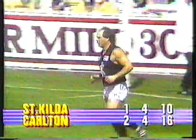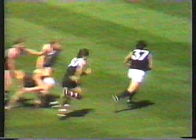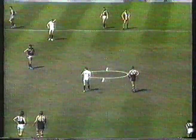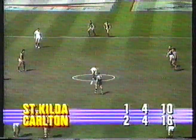And Wayne Harms, who we all remember for that magnificent effort of his in the 1979 grand final, there's still a spark left in him, and that puts the Blues in front by that goal that Harms kicked. Yeah, he showed tremendous dash there. Here it is again, Harms reading it perfectly, dashes through, and still showing plenty of pace. He hasn't been able to crack many senior games this year, but he's still only 27 years of age, and if he wanted to, I'm sure he could get back into that side, or he'd be a handy player in any senior side if Carlton don't want him. So he'll set himself for a big pre-season perhaps to get back to his fighting weight.